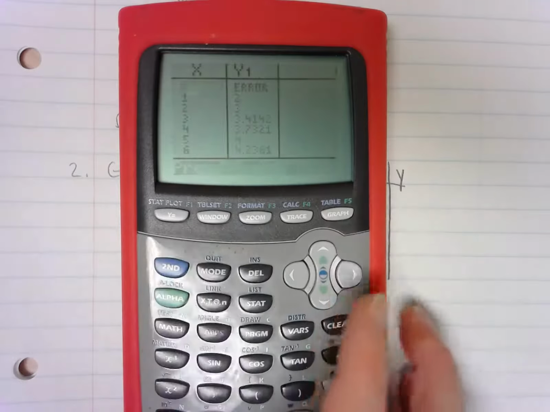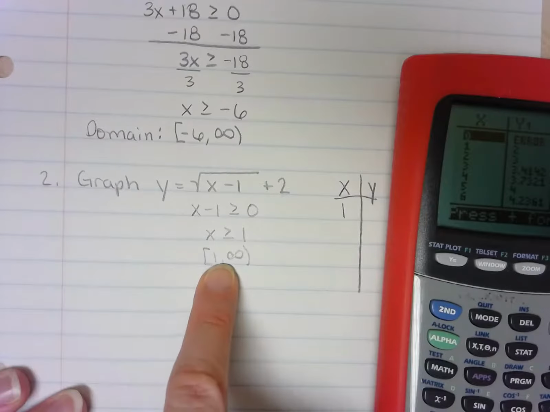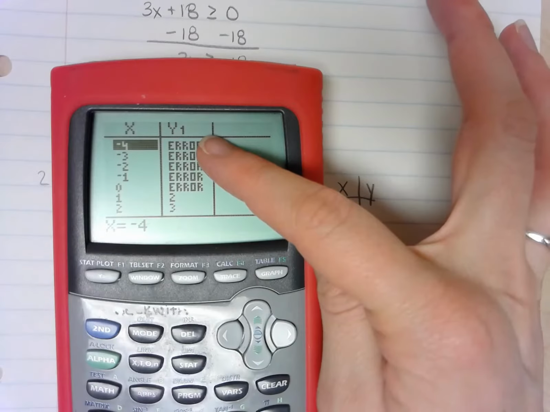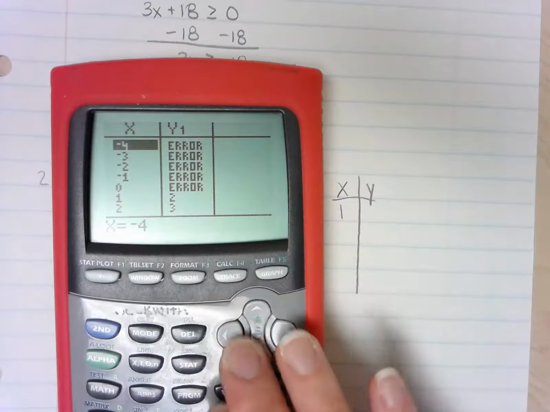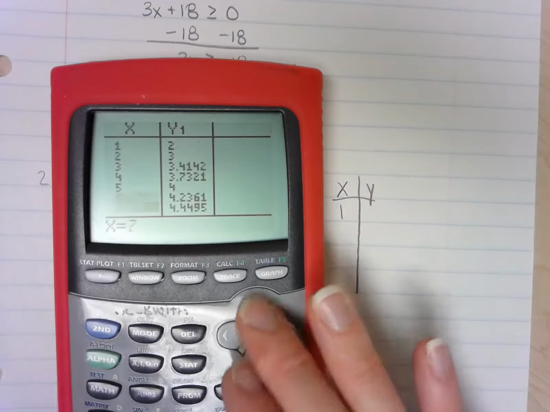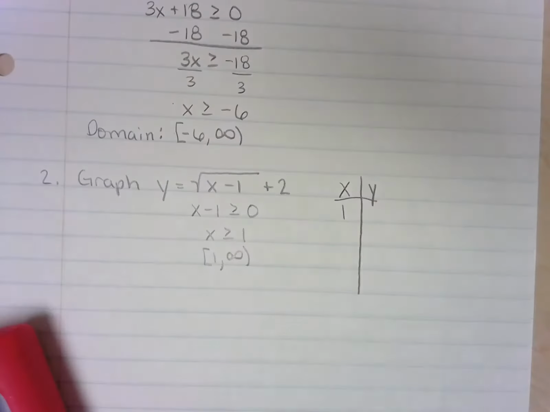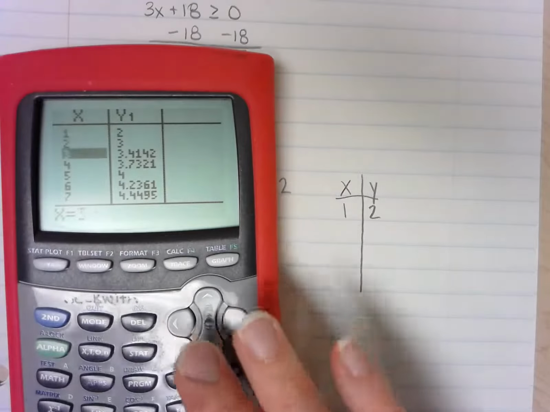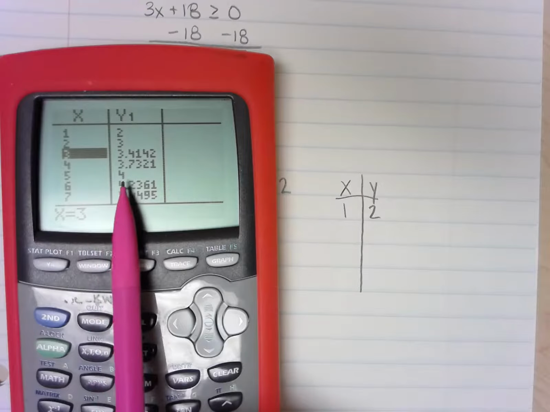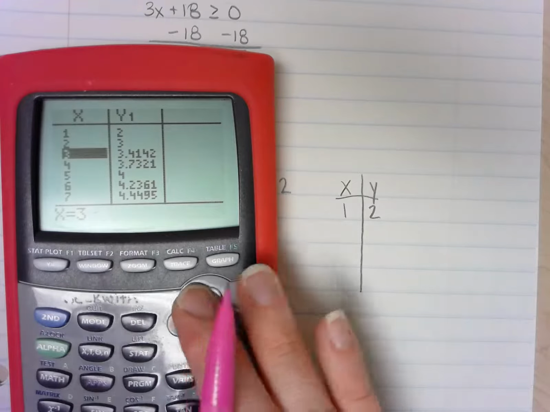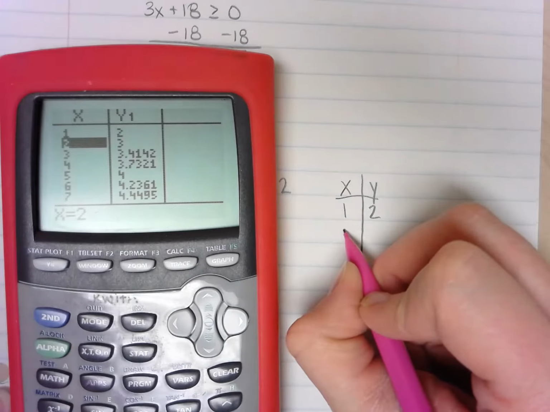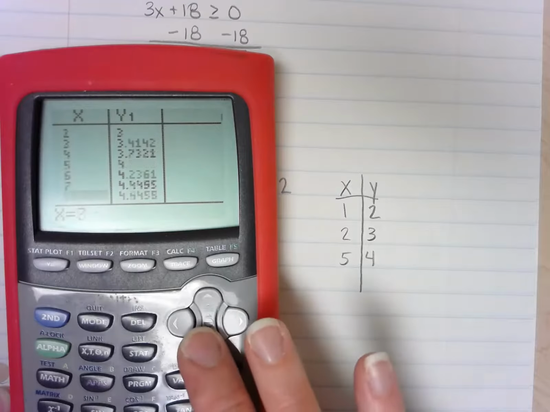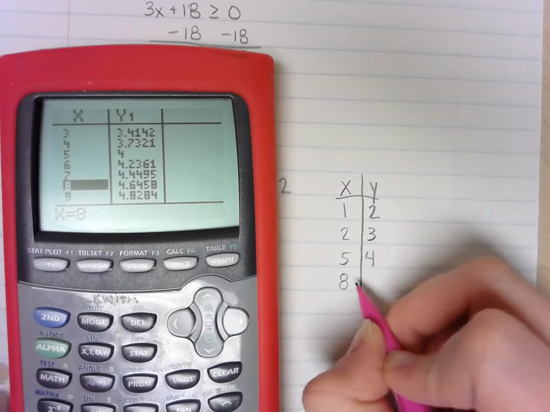So we'll go second table, and we had found that our domain needed to start at 1. Notice any numbers below 1, the y says error, because our domain is restricted to being greater than or equal to 1. So we're going to start there with the point (1, 2), and then copy other points from the table. It is possible that you'll have to graph some decimal values, but if you can find nice integer values that will fit on your graph, feel free to use those in your table. So I'm going to use (2, 3), (5, 4), and I'll pick at least one decimal, maybe here at (8, 4.6).